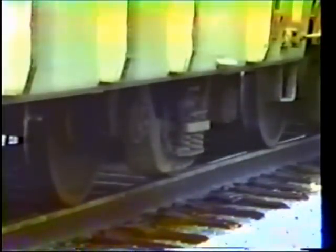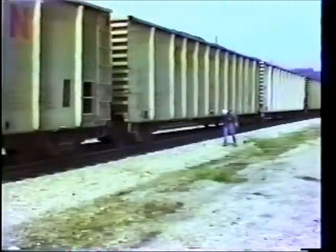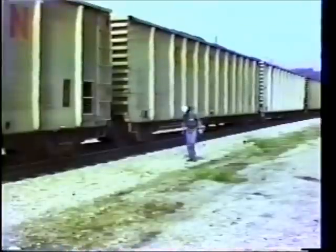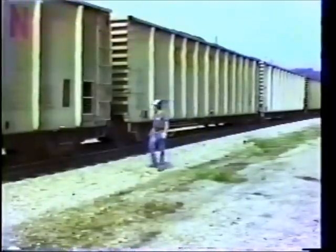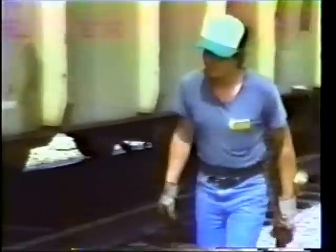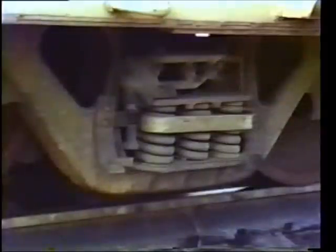Once it's stopped, we make our walk-in inspection. We're looking for any defects, anything that needs our immediate attention. We check the train line, piston travel, brake rigging, draft equipment, and of course the brake shoes. The silver side was one of the first cars to have the Cobra composition brake shoe, which improves braking control. Also, a standard feature on this car is the empty load brake equipment. We make sure the retainers are in the slow, direct release position. And when that's all done, we're ready to do a brake test.